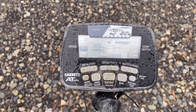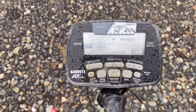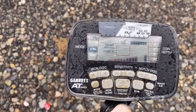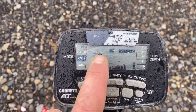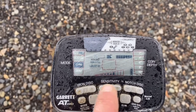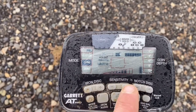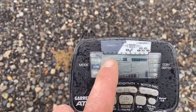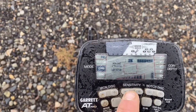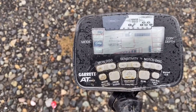So today was really just about playing around and finding the correct settings for parks. And I found the correct settings based off advice given to me by Madison, Maine. And that is to have your iron discrimination pretty high, and set the sensitivity. You just play with sensitivity back and forth. Parks are going to have a lot of iron in them, and they did. I didn't show all the iron today, but I played with mine between 35 and 40. So I'd get a signal and then bring it to 40 and turn it down or turn it up, whatever I felt like at that time, but those are my settings today and it worked.